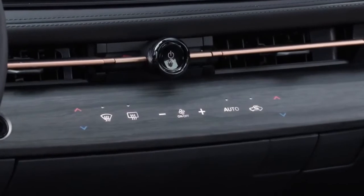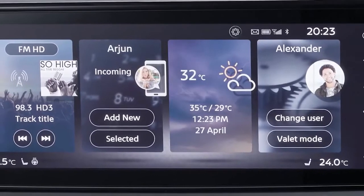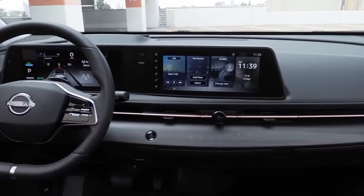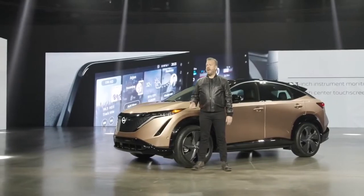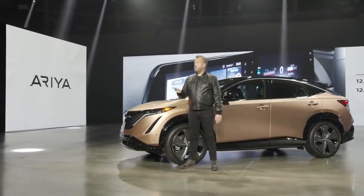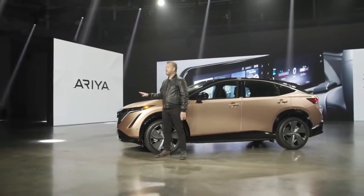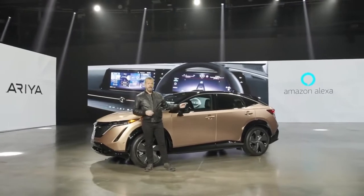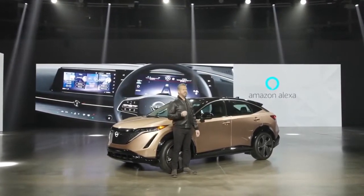Ariya's minimalist instrument panel is devoid of the buttons and switches found in conventional vehicles. The display interface features both a 12.3-inch instrument monitor and 12.3-inch center display along a single horizon. The two displays are oriented in a wave-like shape to ensure important information like battery information, range, and navigation can be easily reached and scrolled through with a single swipe. In addition, Amazon Alexa helps simplify and organize customers' lives by playing music, listening to audiobooks, controlling home smart devices, and more with just voice commands.